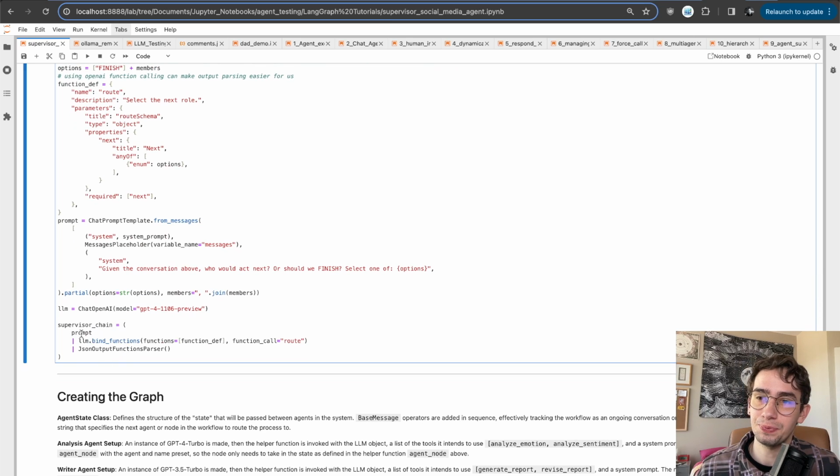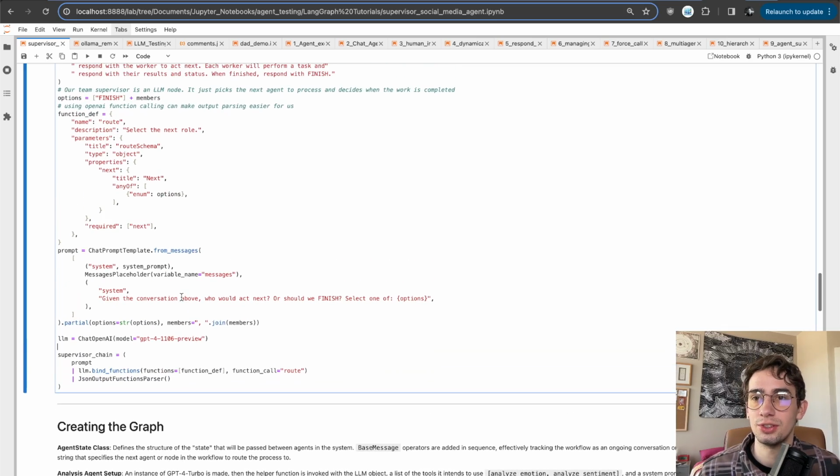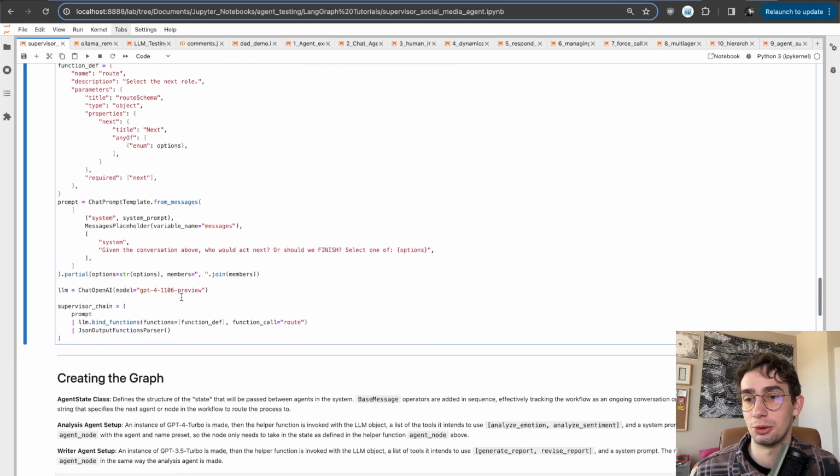The big things here are that we're taking this prompt that we're making and binding functions to the LLM. The bind functions method here is what formats our tools into the right format so that the LLM knows that it has tools available for it to use. And then we're going to be using a JSON output functions parser from LangChain so that all of this goes a little bit more easily.